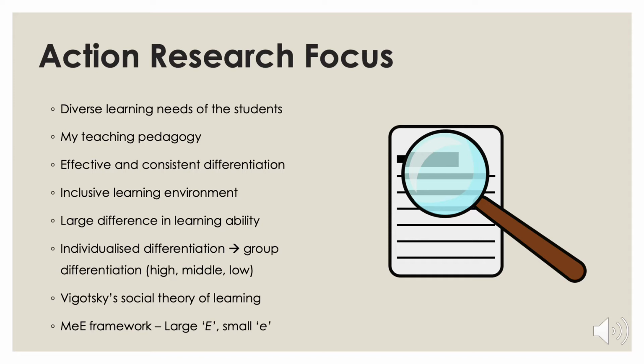Originally, my plan was very individualised, with the focus being on individual students. However, as my practicum continued, I observed the collaborative environment of the class, therefore leading me to shift my focus to group differentiation, high, middle, and low level ability. This aligns with my teaching pedagogy, as my goal is to implement Vygotsky's social theory of learning to allow students to work together to achieve a common goal.